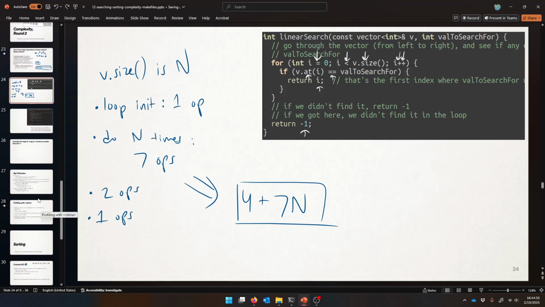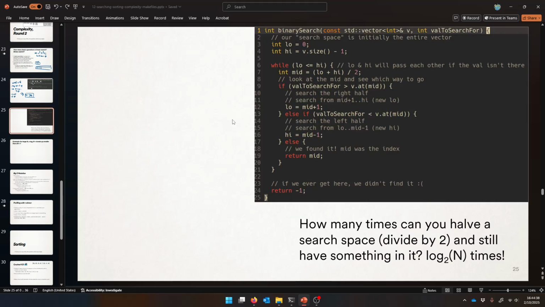Please yell at me if you have any questions about this stuff. It's fun for me to explain, but I can understand if it takes a while to sink in. Next, I want to do binary search. So definitely go study this until you get it, and then ask me lots of questions. And now let's do binary search.